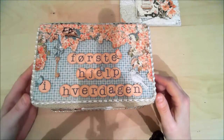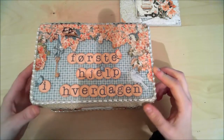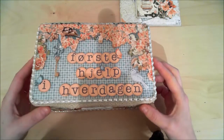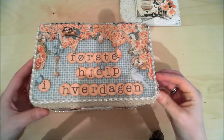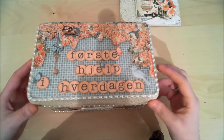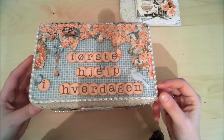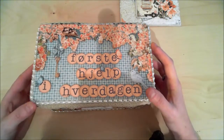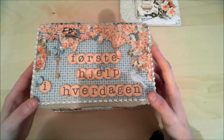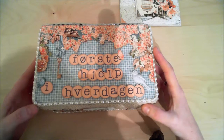This present is for my, in Norwegian we call it svigerinne. I think you might call it sister-in-law in English. She's married to my husband's brother, and she's 30, so she's going to get a birthday present. And this is a first aid box.